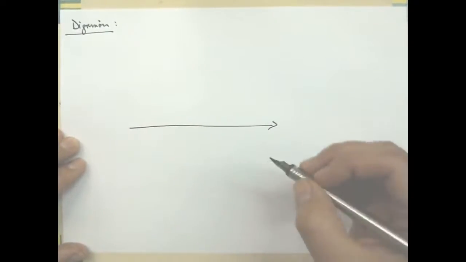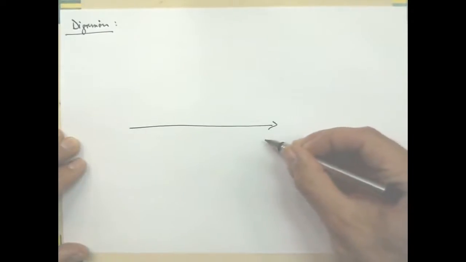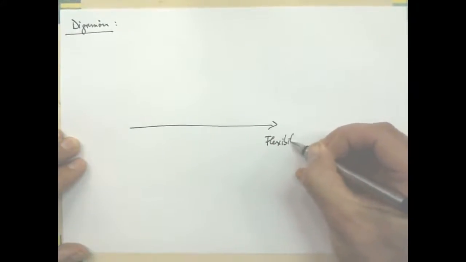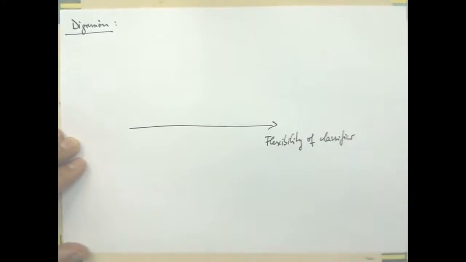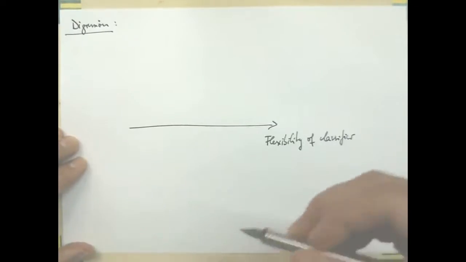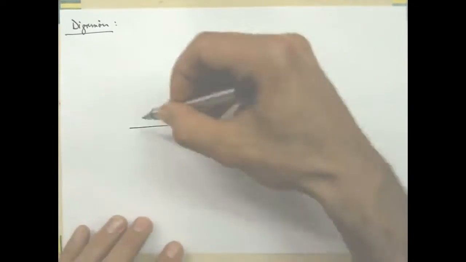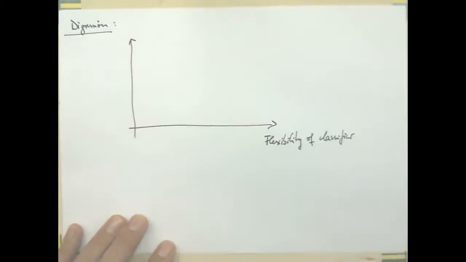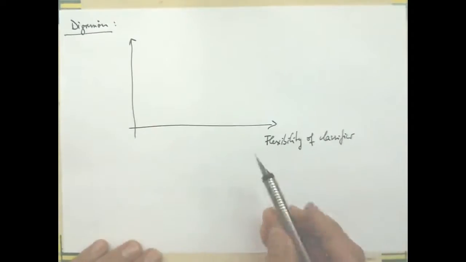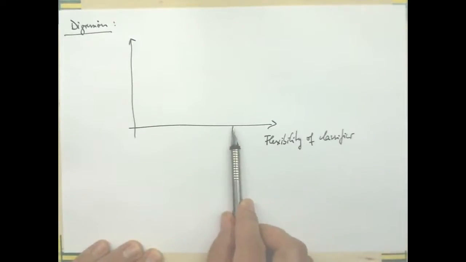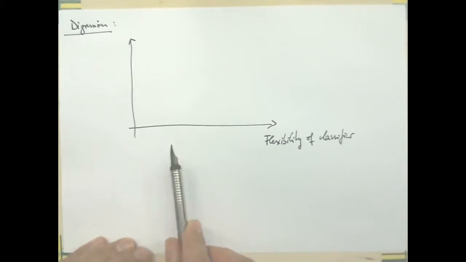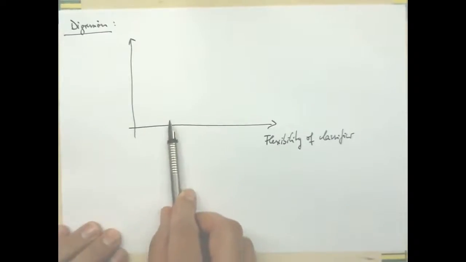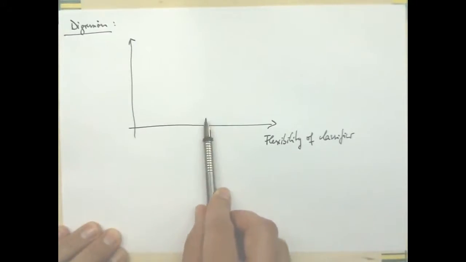So if I make a plot, and to the right-hand side I am writing the flexibility of some classifier. Flexibility is not a technical term. A technical term would be capacity, but I want to avoid the technical notions here. I just want to say that, for example, QDA, quadratic discriminant analysis, would be more flexible than LDA. Or if you do regression, linear regression would be inflexible, quadratic regression would be more flexible, cubic regression would be even more flexible, and so on.